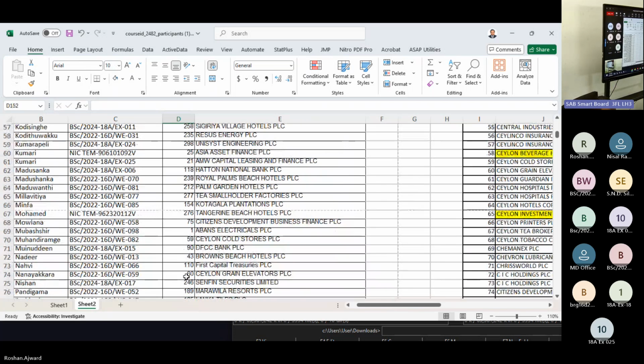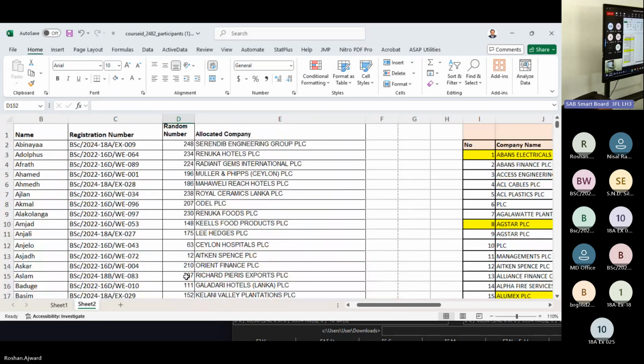Thank you very much to the student who highlighted the duplicates. Now I'll provide a new list. Please ignore the old list, to remove any confusion.